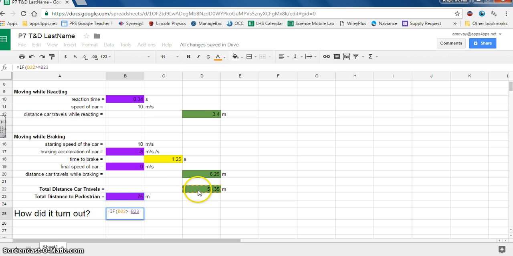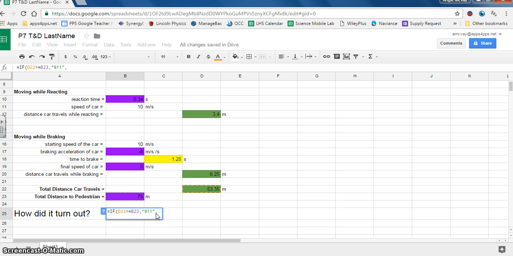If the distance the car travels is larger than or equal to the distance to the pedestrian, then we're in trouble, right? So we'll put a comma, and then if true, in quotes, you can put what will be displayed if the pedestrian is in trouble. So maybe something like 911, indicating there's a medical emergency if someone's hit by a car. Okay, you can choose what you say there.